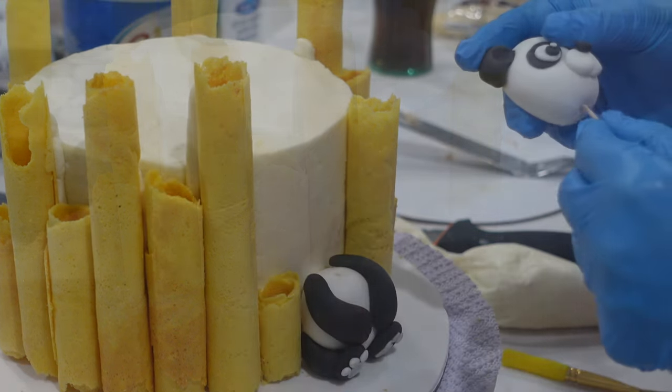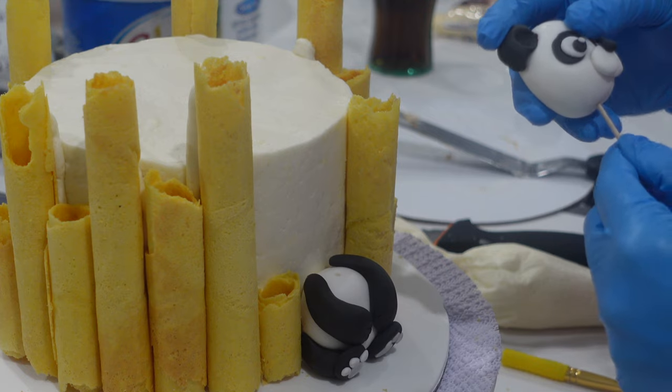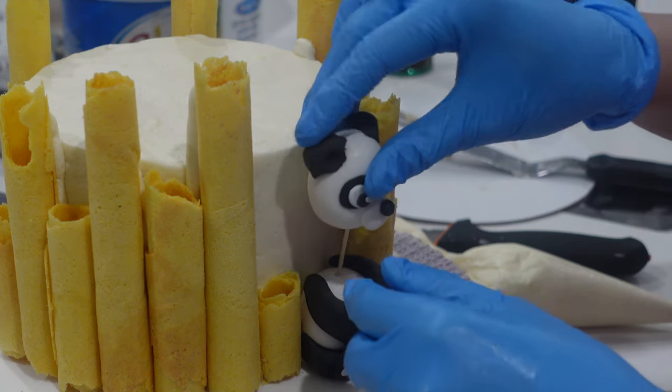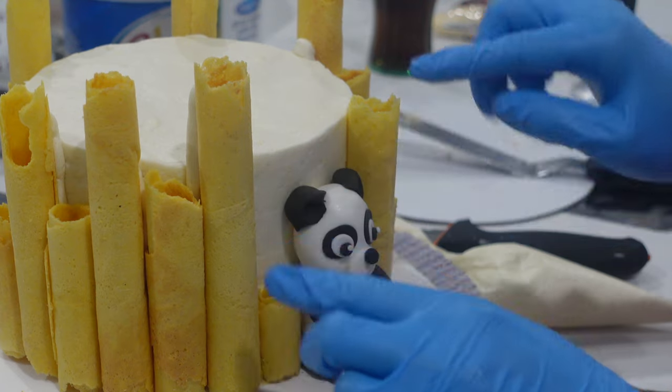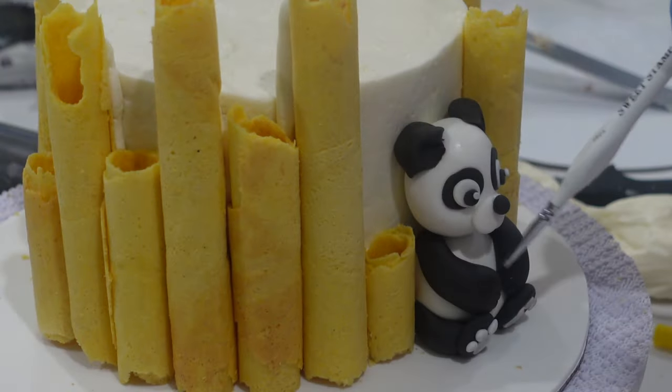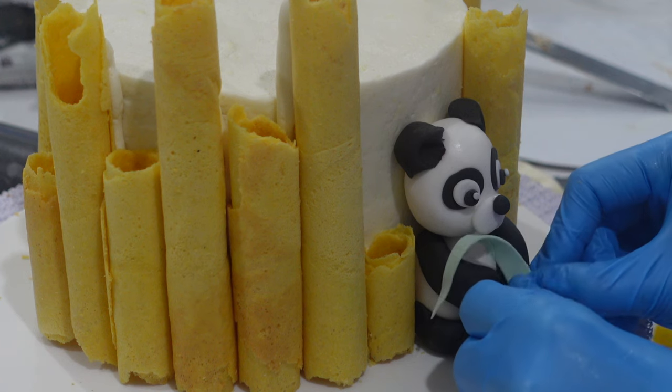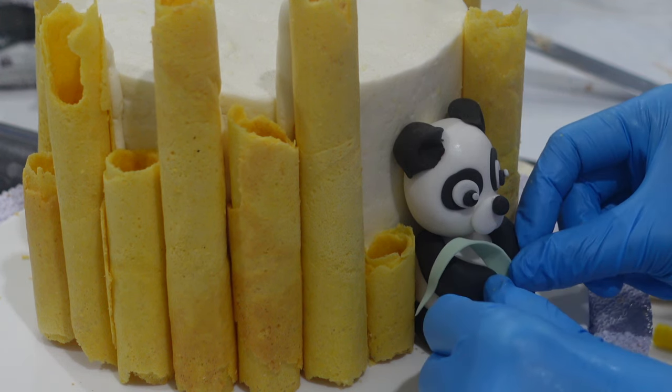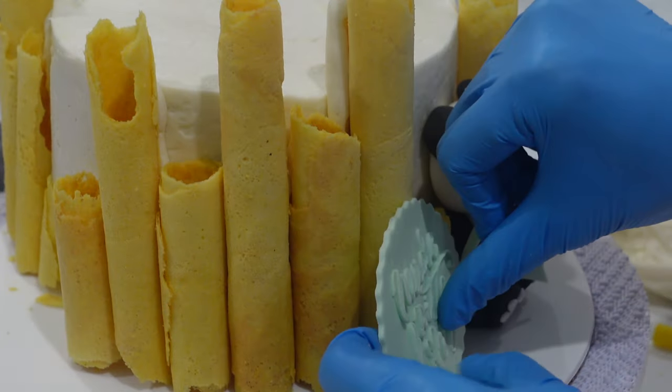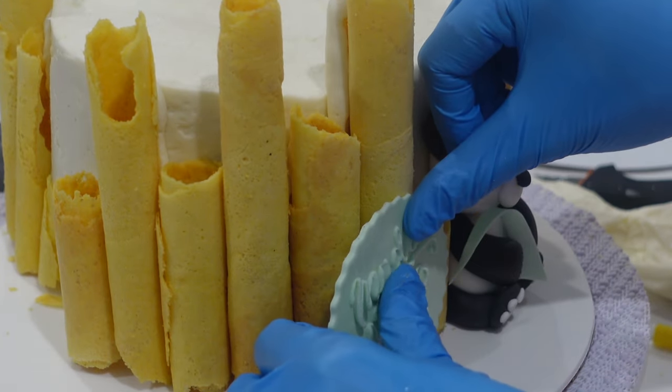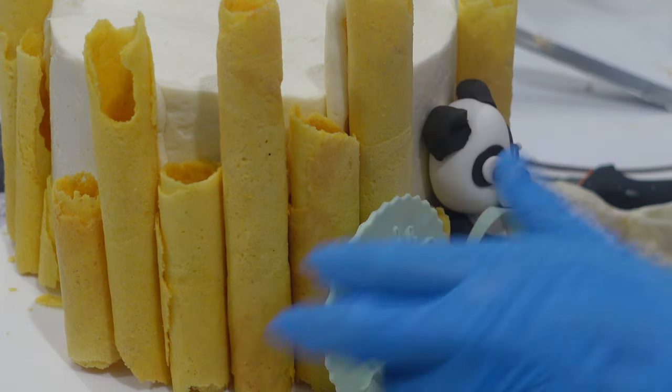I asked my son what this particular animal was called and he called it a bamboo bear, which I thought was just the cutest thing. But we take the little panda and we put some buttercream on the back. Now notice how I inserted that toothpick. The reason is we don't want too much pressure on the body of the panda. Now my panda is fairly dry, but if yours isn't, that toothpick combined with the buttercream backing should be enough so that it won't sink into itself.